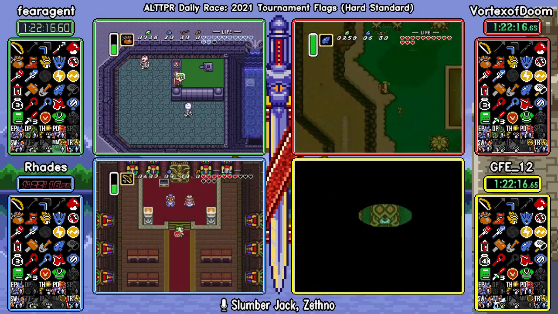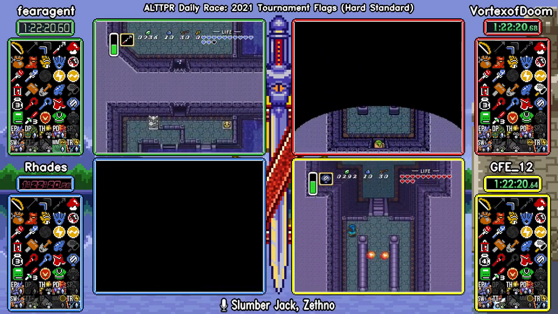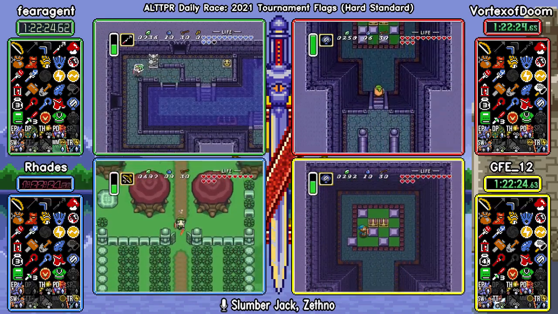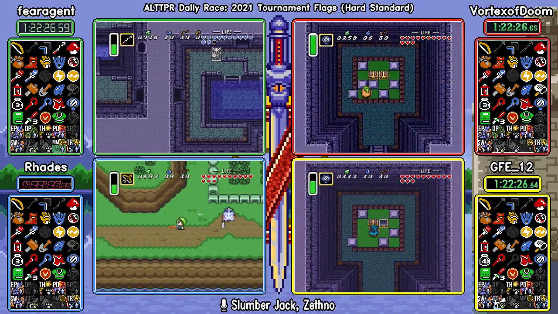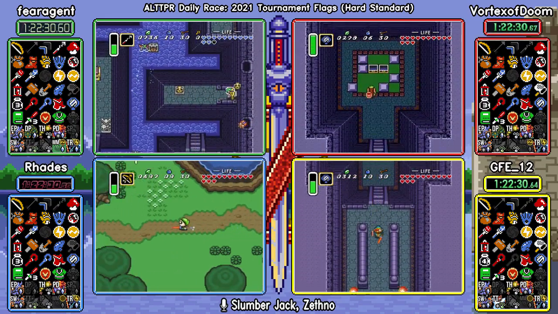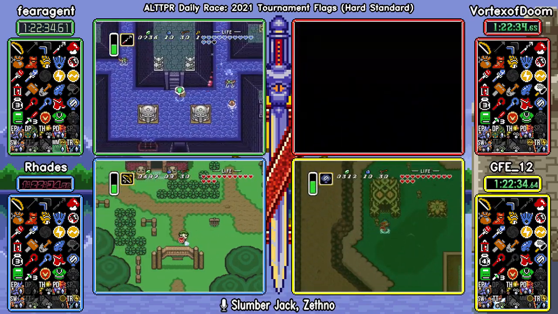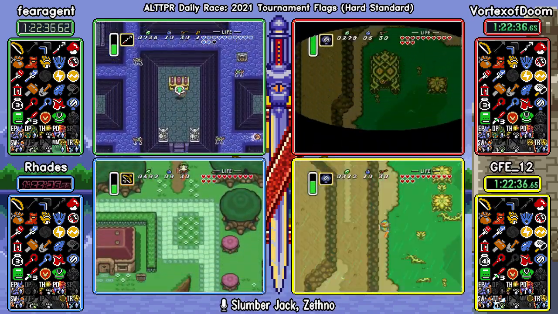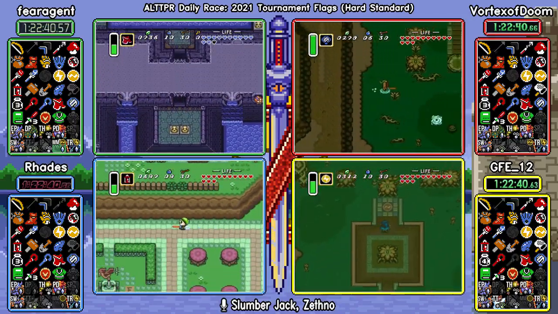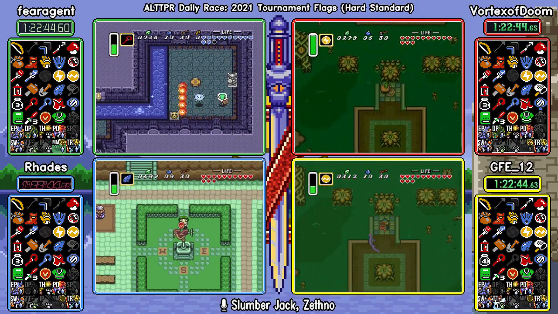Okay, so one of them has a Desert Palace clear over the other. And remember, Vortex did go into Ice Palace for some reason. Oh, that's true. Yep. There we go. Go mode, right? Bam, bam, bam. Yeah. Hour 22, 30, 31. Okay. And they both know they're in go mode because they've seen the medallion. So we got 3 of our 4 runners in go mode, and Raids is about to follow suit.